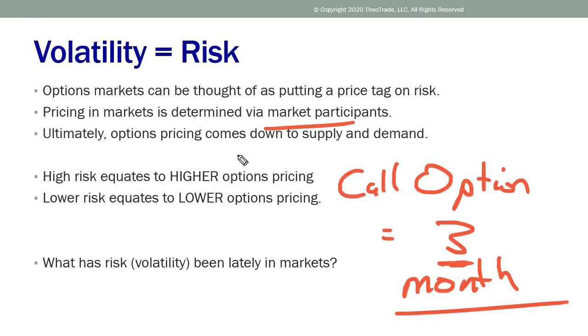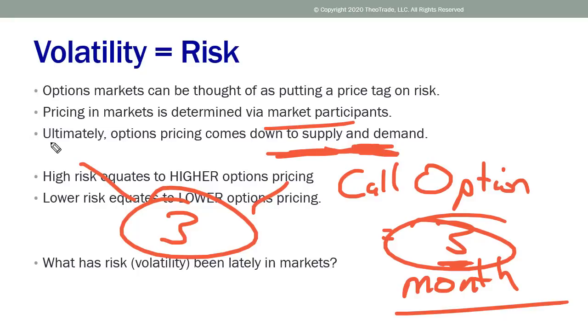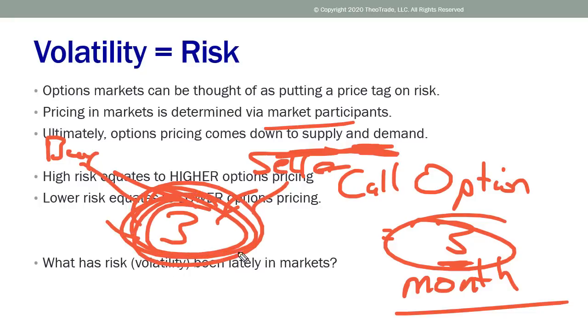In the end, option pricing isn't some crazy model. It's not some Black-Scholes model. Who cares about all the mathematics behind it? In the end, it all comes down to supply and demand. The option is trading for $3 because that's what somebody's willing to buy it for, and that's what somebody's willing to sell it for. So when you're making a market, and that market comes out to $3, rest assured there are literally billions of dollars, both buyers and sellers coming together, to draw that marketplace right into that $3 price.